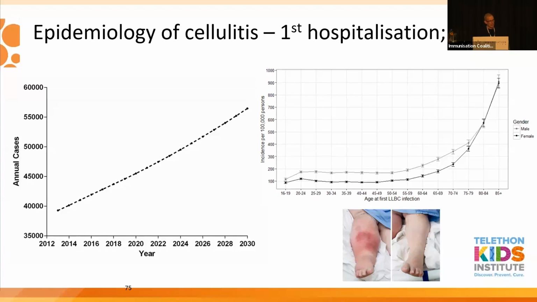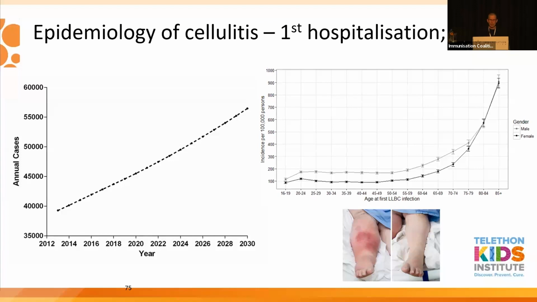And the data on the graph on the left there is another data linkage study that we did, which looks across Australia at the numbers of patients presenting with their first hospitalisation to Australian hospitals. So what you can see is that as of 2022, nearly 50,000 people presented to hospital with their first episode of lower leg cellulitis. Mostly it's off the lower leg.